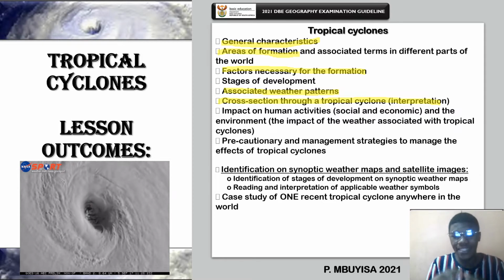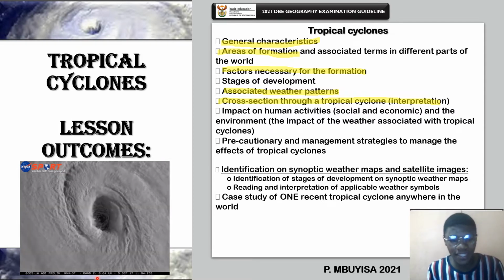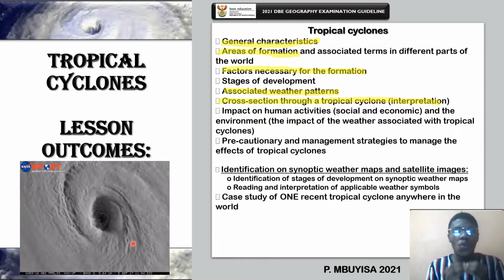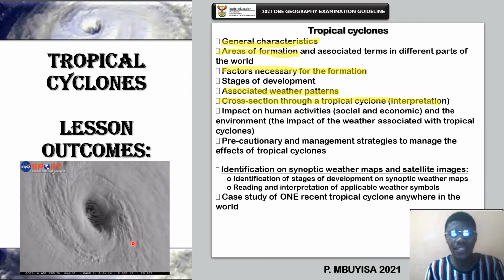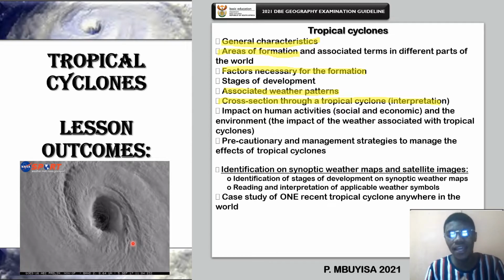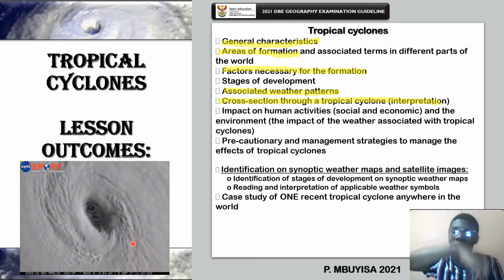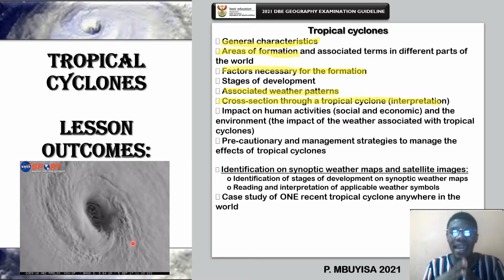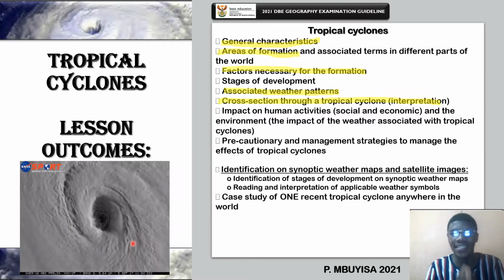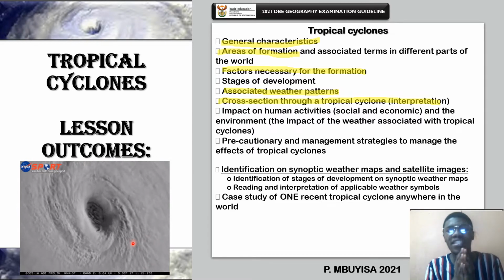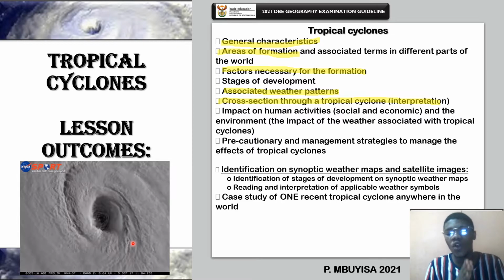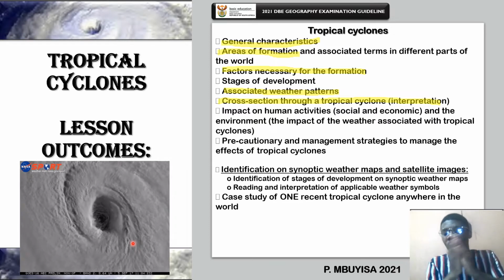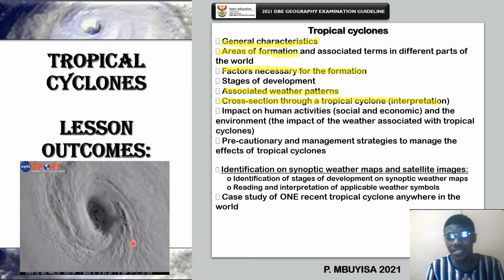Now, if we look at our satellite image that is shown on the screen here, it shows us exactly what I mean by this. We know that with all tropical cyclones, with all low pressure systems rather, we have air moving towards the center of the system. And what rule in geography assists us in explaining that? We call that the pressure gradient force, which simply states that air will always move from a region of high pressure to a region of low pressure. So that's pressure gradient force.